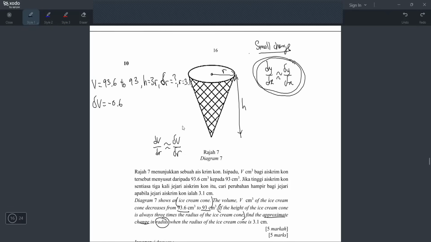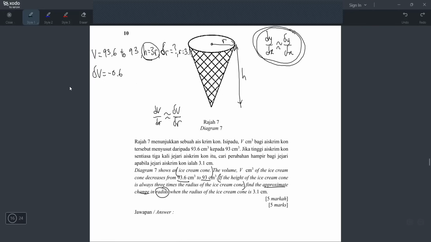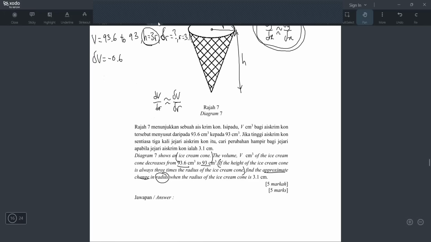And later when you write your equation, your equation would be V in terms of R, not R in terms of V. That's why it's better to write V in terms of R. But if you look at this equation, it is H in terms of R, so you cannot differentiate this equation, because when you differentiate, you are just going to get dH/dr. Okay, it's okay, we try to put in the information that we already have first. So what is the information that we already have?